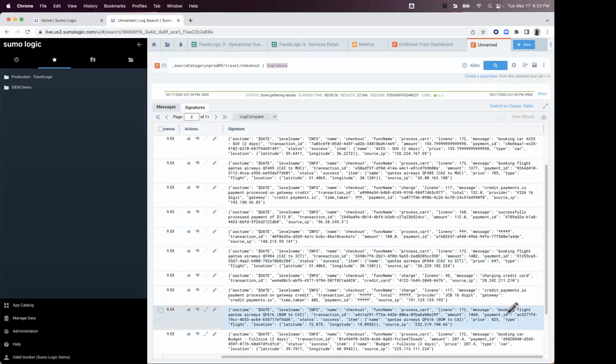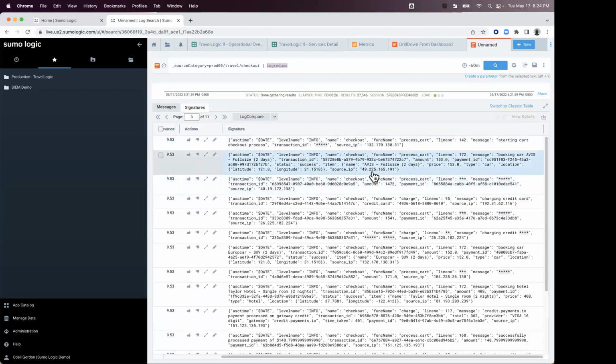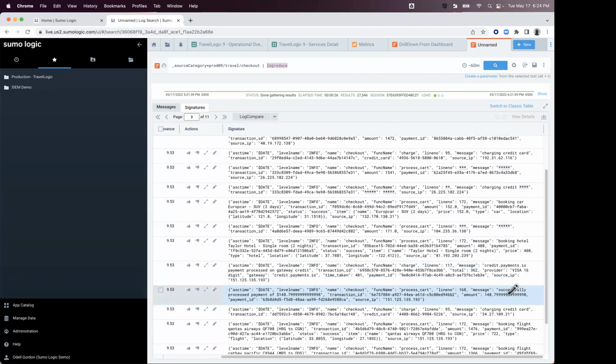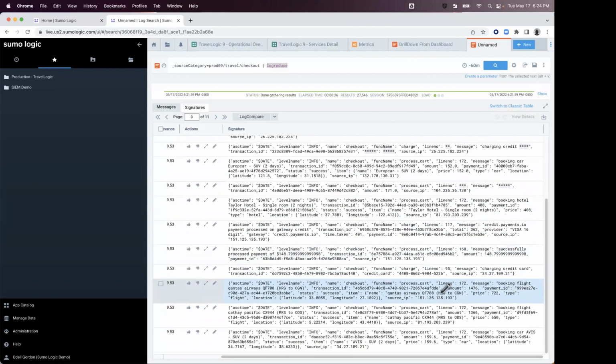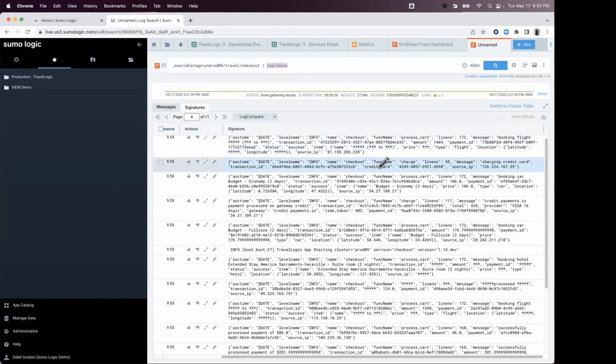I'm looking at the end of my message, seeing booking was successful. Again, something in the cart. As I get to my third page, I'll see charging a credit card, booking a hotel, payment was successful. I'll continue to go through here and maybe find the message I'm looking for.